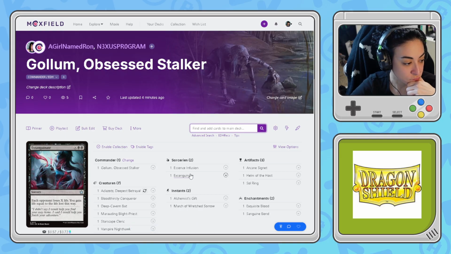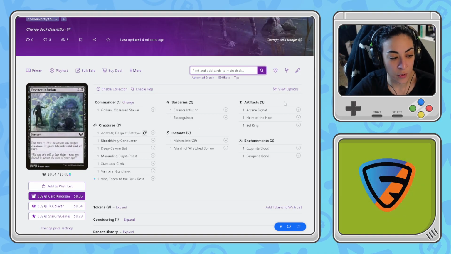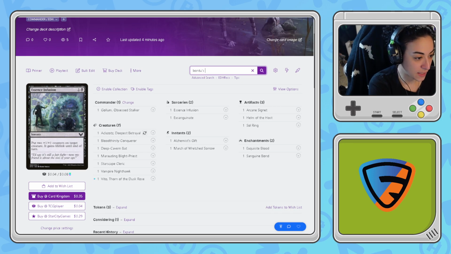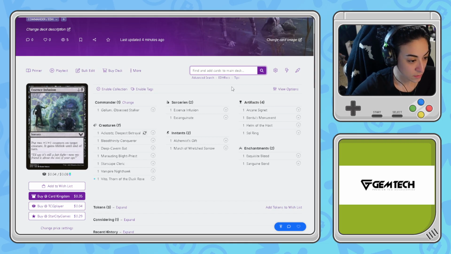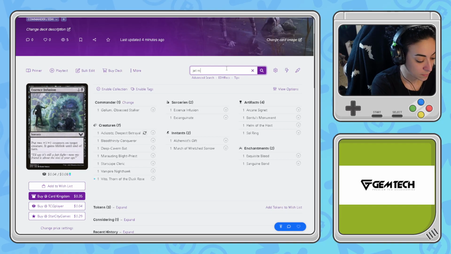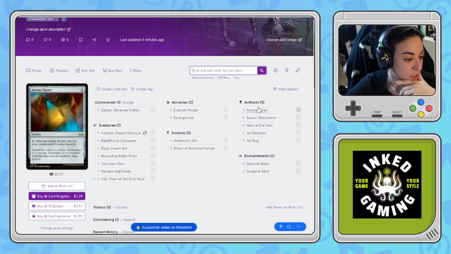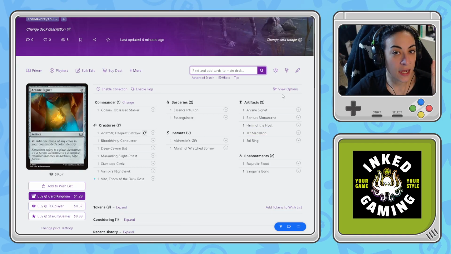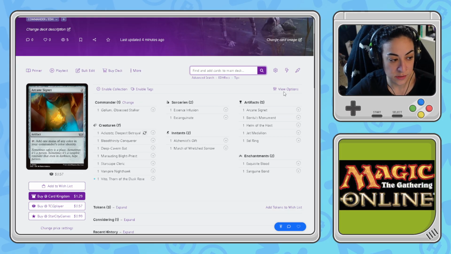Yeah. All right. Is there anything artifact or ramp wise that we want to toss in here? Bantu's Monument for sure. Do you want to put in a Jet Medallion? Yeah. Okay. This is a pet card for me for sure, but I toss it into every mono deck. Do you want to put in a Nyx Lotus?